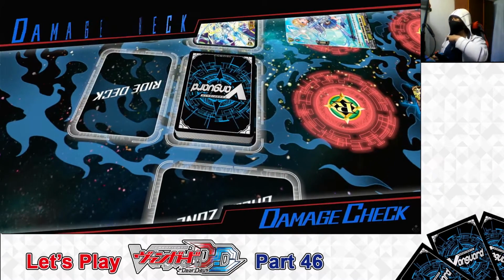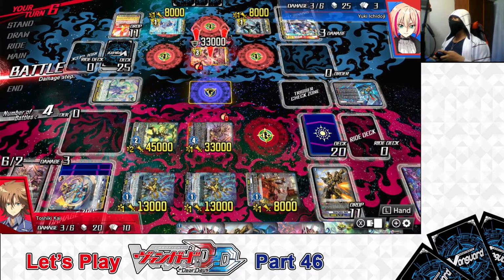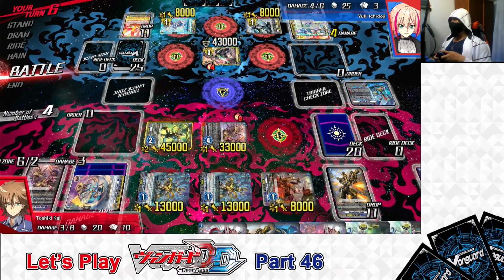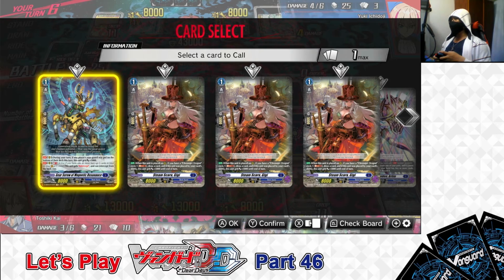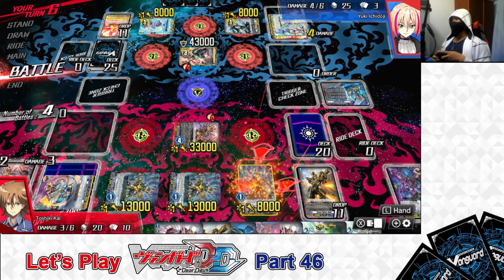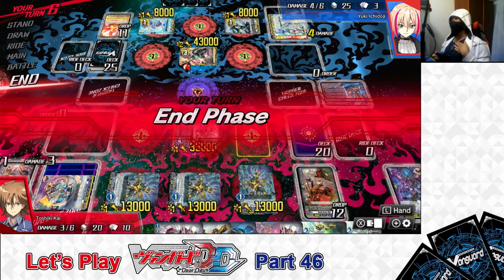Second damage check. Heal trigger, come on. She can't heal. 2 good triggers in a row, come on. Find an Upstream skill into the deck. Search my deck for a Grade 1. I'm searching for Gear Sorrow and putting it into the back row over GG. Call. And that's the end of my turn.